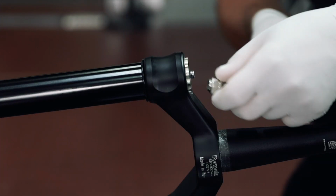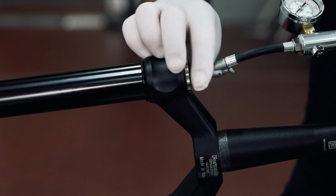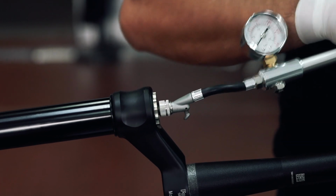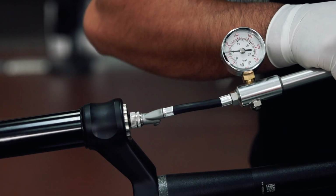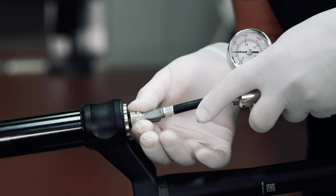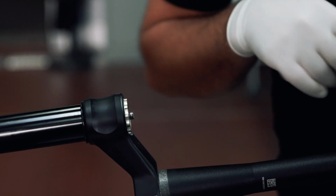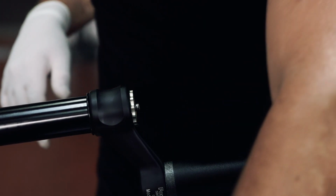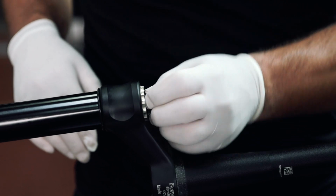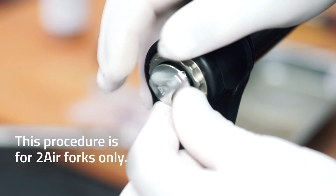Now connect the Formula suspension pump to the positive chamber valve, activate the quick connector, and enter the desired air pressure. After this operation, you can disconnect the pump from the air valve. Once this is done, you can screw the black cap back on to protect the air valve. We remind you that with a 2-air technology fork, the cap that protects the positive chamber valve is silver.